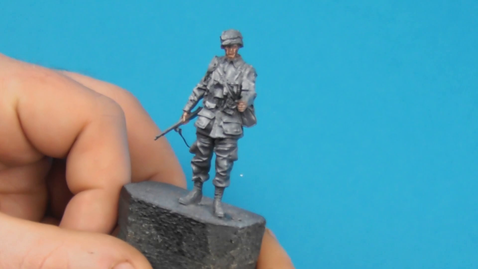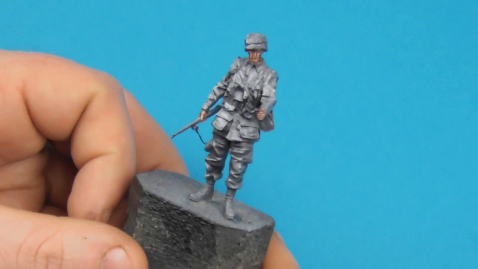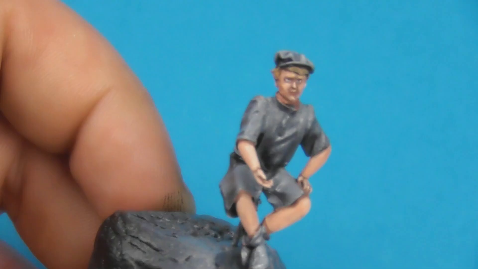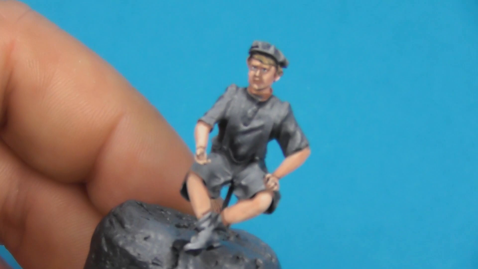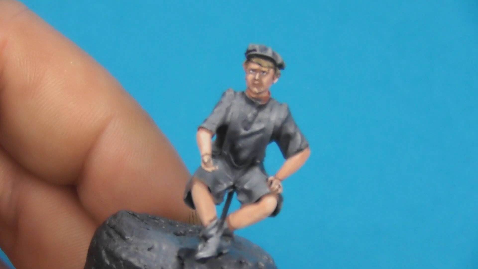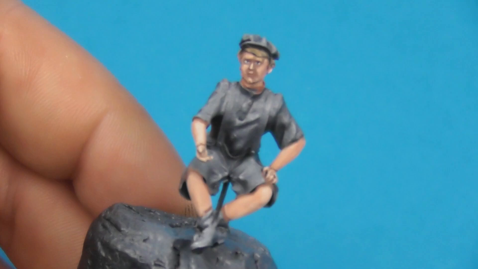I just hold the airbrush at about 85 degrees or so just directly above the head of the model and spray downward and wherever the light paint falls just gives me an idea of where the shadow will go. Also just going to quickly show you the little civilian here, the young young chap here and again beautiful sculpt and I'm looking forward to painting it up too.